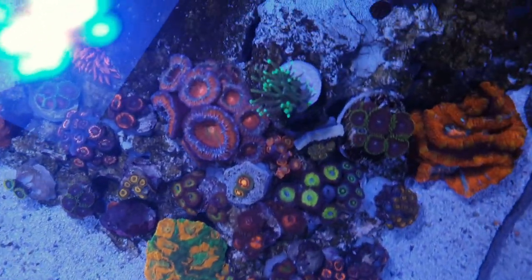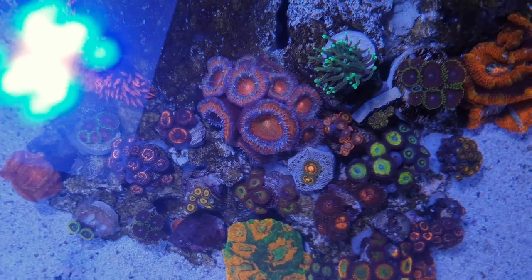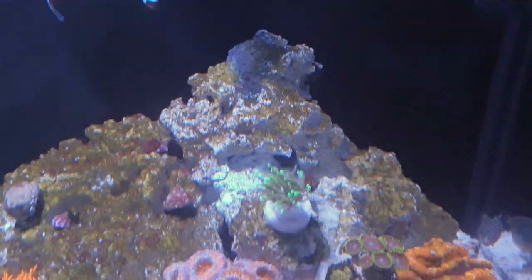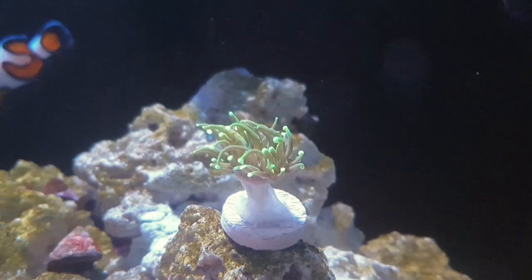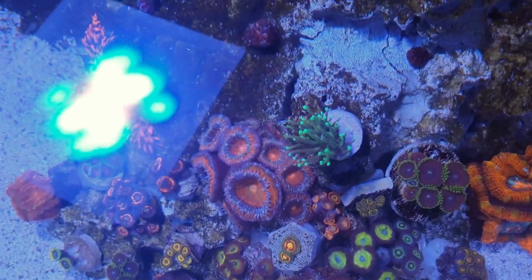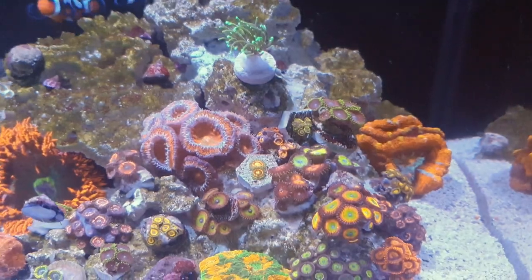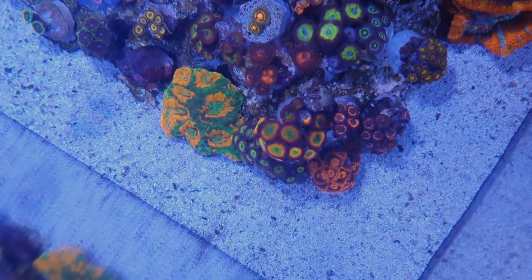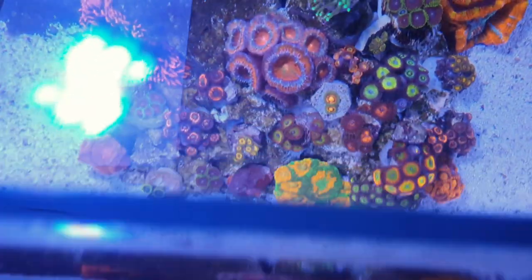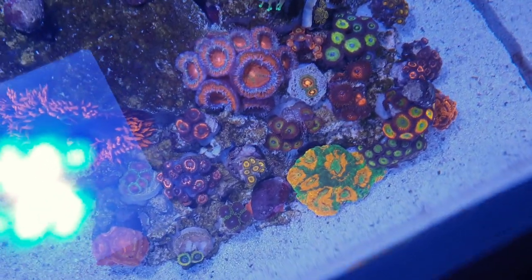It's actually been about a week since I've added these — I added them last Saturday and it's now Saturday again. They're starting to look a bit better, not at their peak but a lot better than they did. I also added a little torch to this tank, mainly because I fragged the big torch from the 250 and this tiny little head came off it. I didn't want to put it in such strong flow as I've got in the 250, and I can't sell it because it's so small. So I thought, it's a nano tank — we'll put a little nano torch in there. As you can see, it's in there. There's still a long way to go for this simple Zoa garden — we've obviously only concentrated on the front of the tank, and I've got plans for the rest.